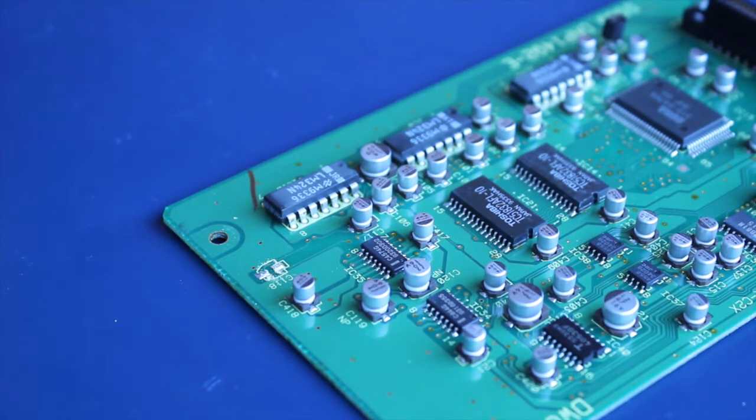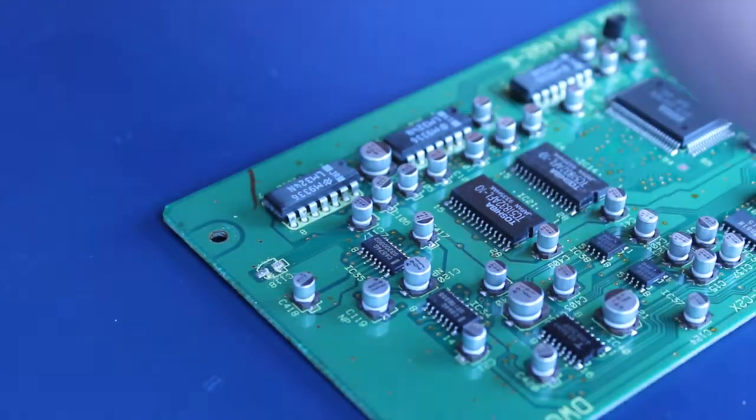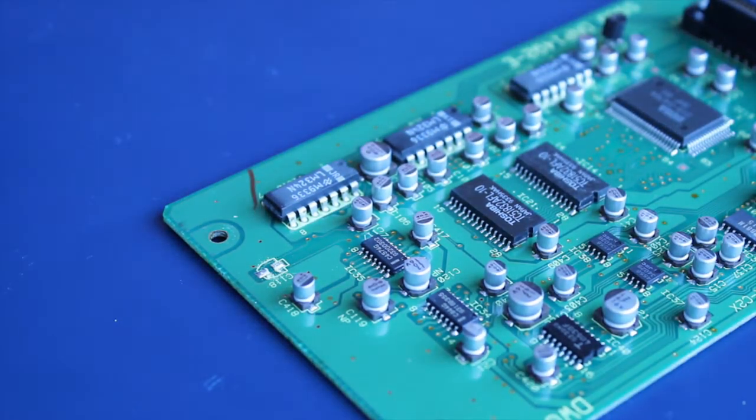And there's a bit of crud underneath. I don't know whether that's glue though, or electrolyte. Could be either. But one by one, you remove them. And now we'll switch to high speed mode so you don't have to endure 3 hours of removing capacitors. Not that it takes that long, but it might as well. Here we go!